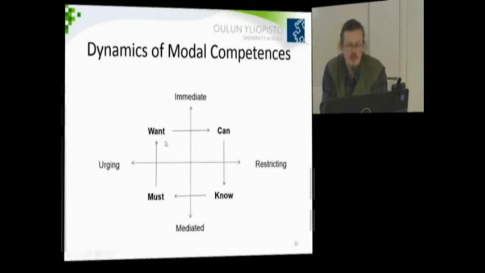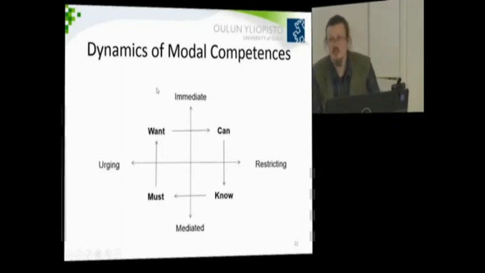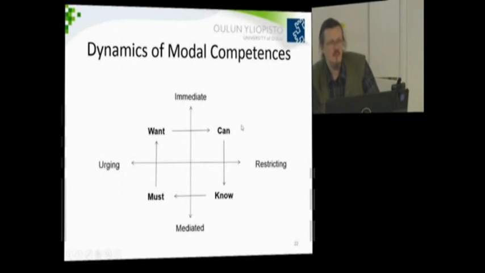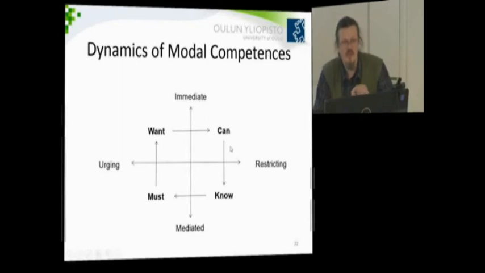And here we also have two possibilities. We can do or we cannot. If we want to do something, we may start to try to do something, and we may succeed or not. If we can do, if we have the modality of can, then we will succeed. If we don't succeed, it means that we didn't have the modality of can. We could not do it. It was a failure. And so, first, if we want to do something, we start to try, and then, depending on the environment, we can or cannot.